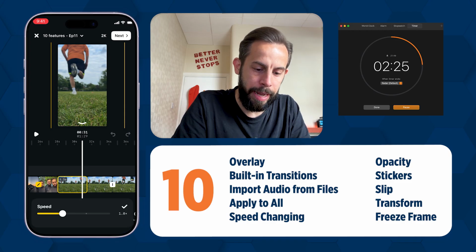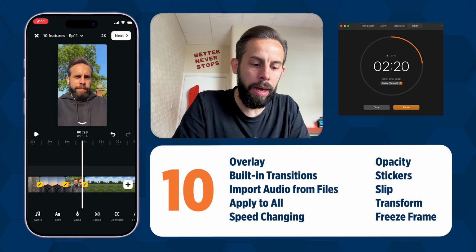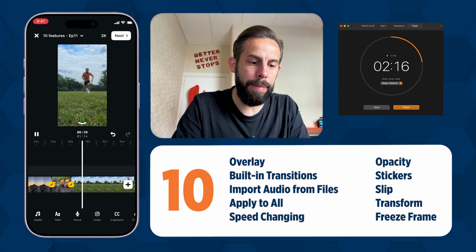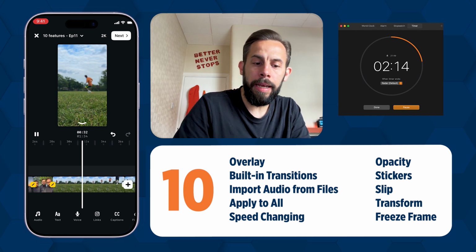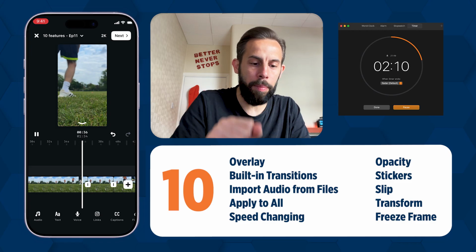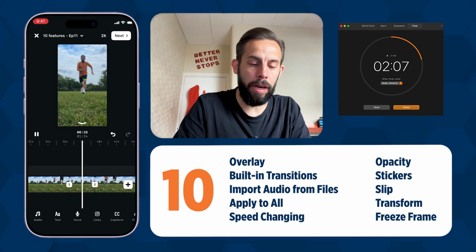And also we can do it with speed. So this time I'm going to slow it down to 0.4. So now the clip becomes longer. So I've done reverse and I've done speed for this one. So then I'm running back slowly all the way to the beginning. It's not going to really make sense because in a minute it's going to pause and I'm going to pop over there, and then it's going to go forward.